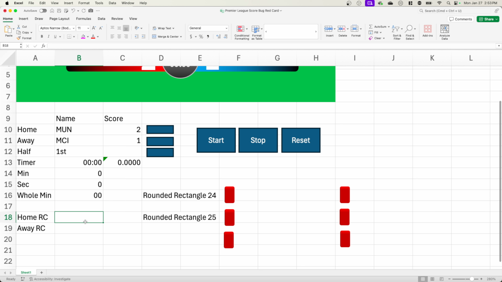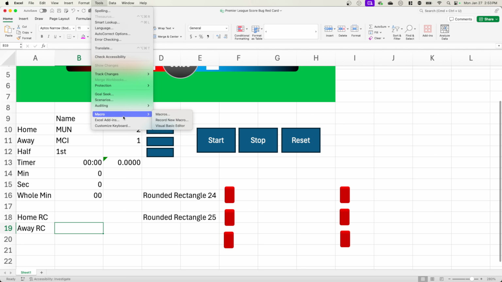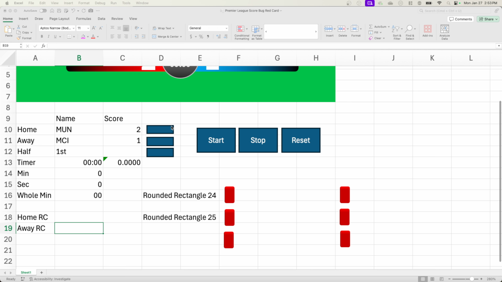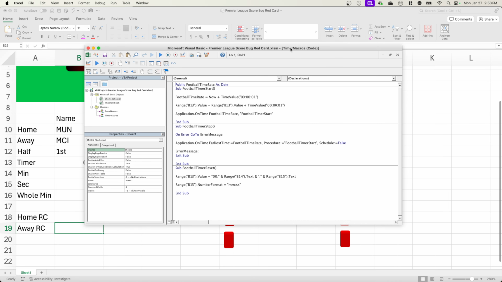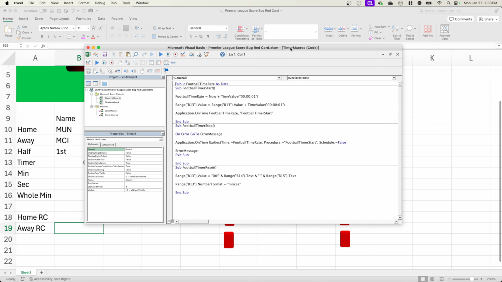So that's going to be B18 and B19. Okay, so let's go Tools, Macro, Visual Basic Editor. If you're on a Windows laptop, this would be under the Developer tab. I probably should be doing this on a Windows PC, but it works the same whether you're on Windows or Mac.